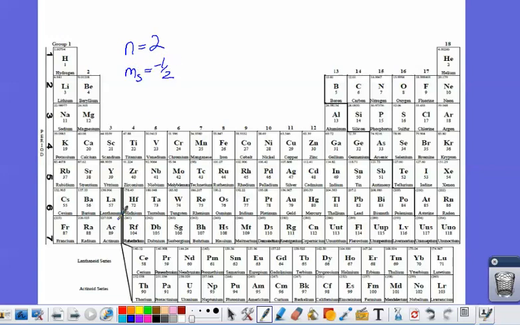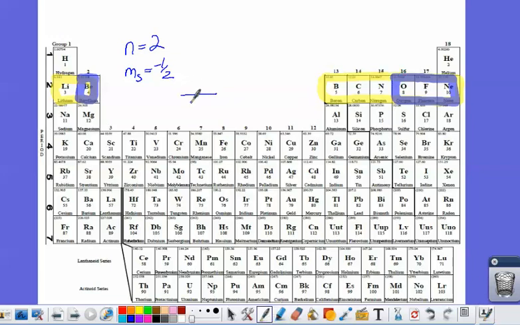So right away, I can use my periodic table to help me narrow this down. I'm going to circle or highlight everything that could have an n equal to 2. So it could be these over here in 2s or these over here in 2p. Of these, which would then have an m sub s, or a spin, of negative 1/2? So I'm going to change my color here. It's going to be the second ones because they're going to be the downward facing arrows. So it's going to be Be if we were thinking of it that way, and then it's actually going to be oxygen through neon. These are the elements that would have the downward facing electrons.